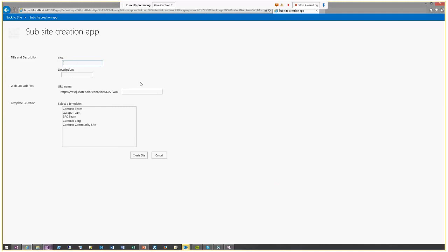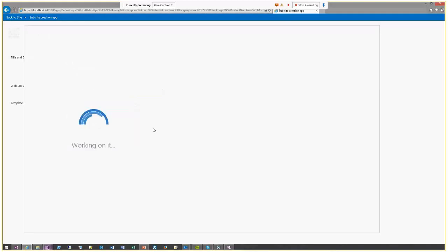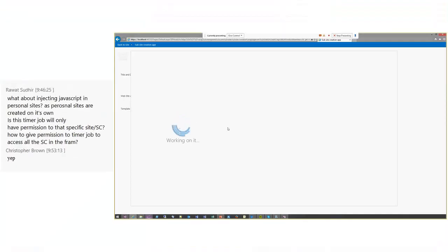This does take a minute or two. So let's call this webcast. In a webcast, the URL will be webcast. I'm going to use the Garage team, so we're able to actually see a significant change. I'm not sure if you can see the UI right now, but there's a nice GIF animation saying working on it. You've probably seen that message if you're a SharePoint person. It's giving the indication for the end user, because I'm creating a subsite, and it takes a while to actually get it done.